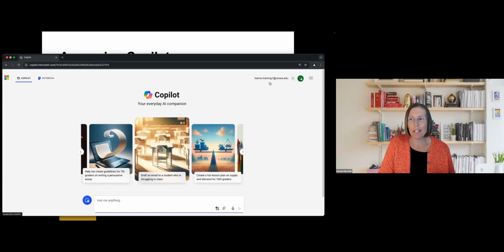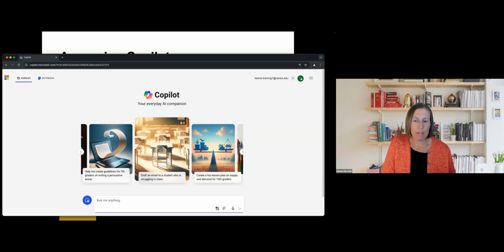Up here in the top right, though, I can see my credentials as well. I can see that green shield. And just as long as you get used to looking up there for that green shield, you know that you get the data protection. And that is super important when you are utilizing tools like this.